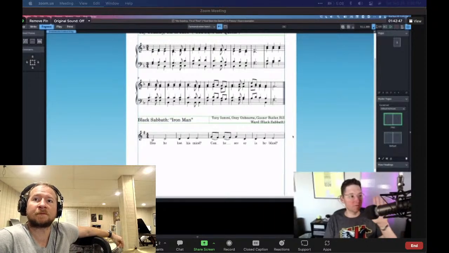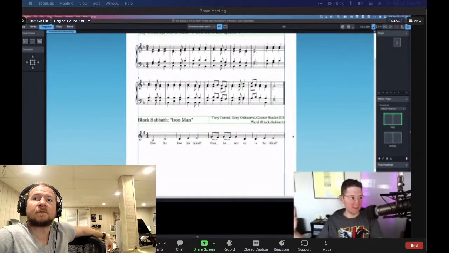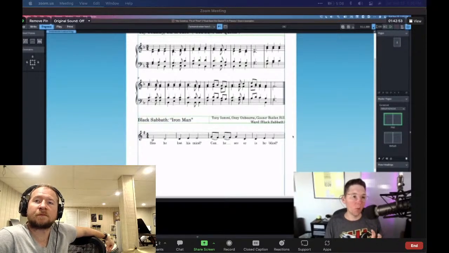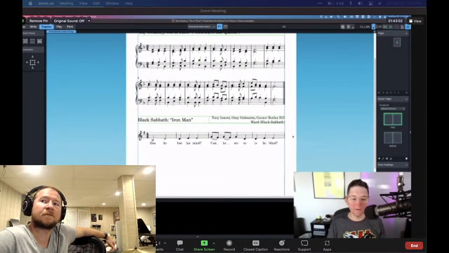Text flows from this frame to this frame to this frame to this frame throughout a document, and I totally get why this is weird and different, because it's not how Finale or MuseScore or Sibelius or Flat or anything else works.